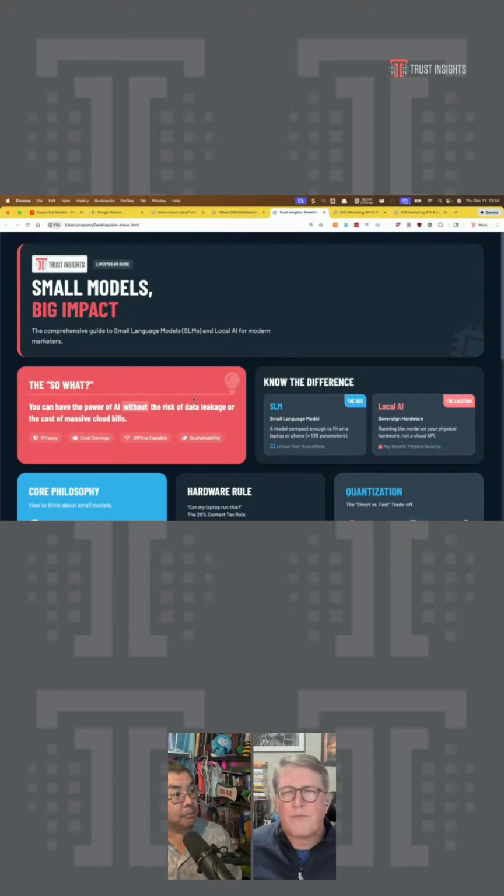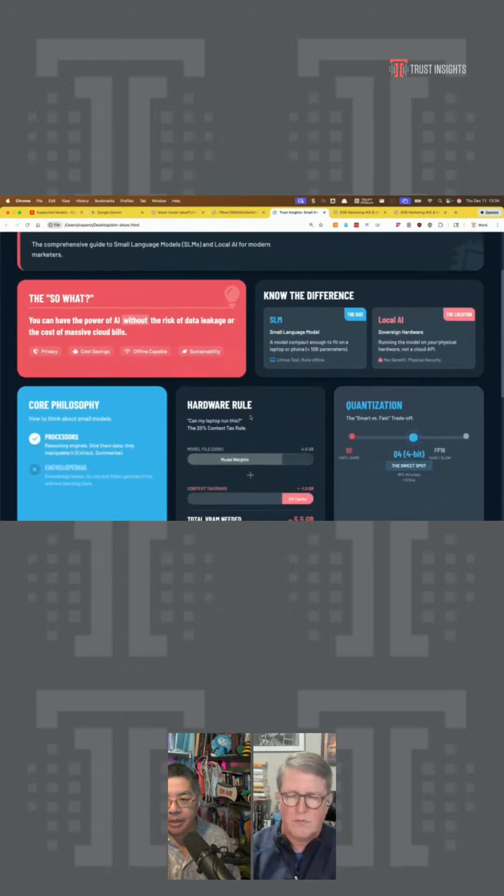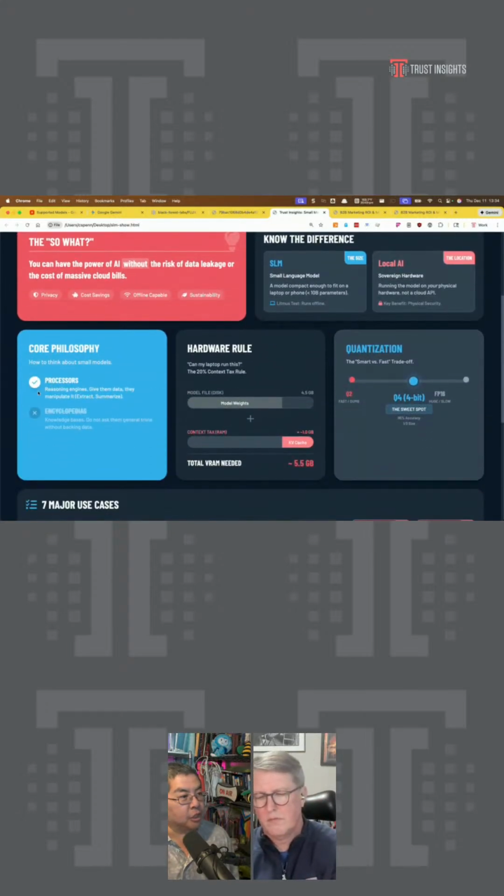All small language models can be run locally. Not all local models can run on small hardware, like DeepSeek, for example, because you need thousands of dollars' worth of stuff. The models themselves, make sure that you are providing the data. You always need to provide the data and make sure you have enough memory for them.